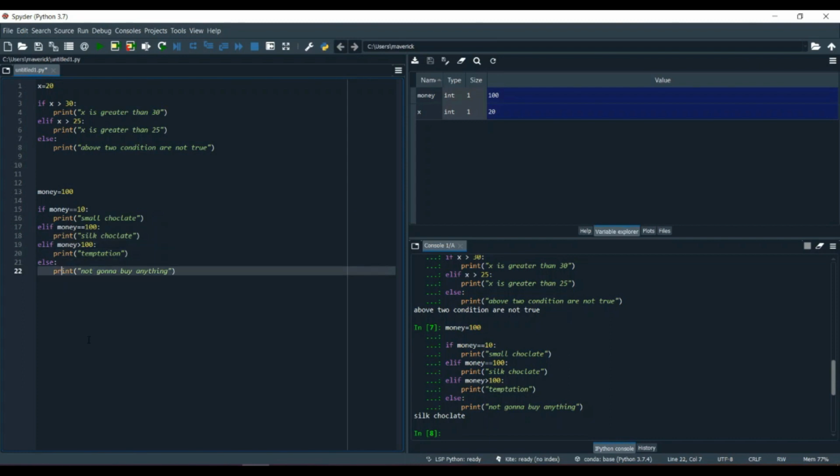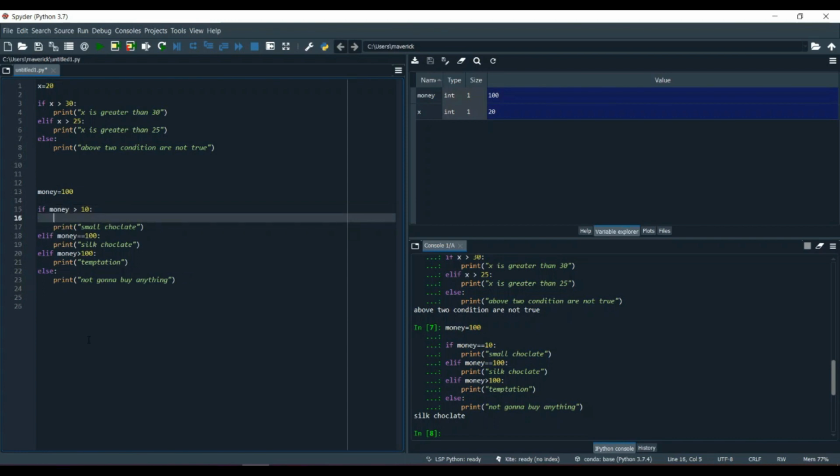Now this is the general if statement, but it can also be used in a nested way. Let's say if money is equal to 10, then let's say money is greater than 10. Then we write over here one more if and say money is less than 100. You can use parentheses or not, it's your choice, doesn't matter.